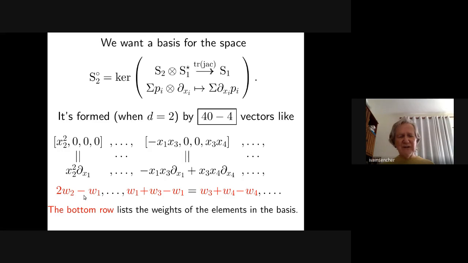of which it only interests us what we call the weight. So there was the action, so x2 squared has weight 2 omega 2. This operator has weight minus omega 1 because it was in the dual, if you recall. The delta xi are a basis for this S1 upper star. So you get weights for homogeneous elements in the basis. So the elements that are built here are all eigenvectors for the C star action at play.